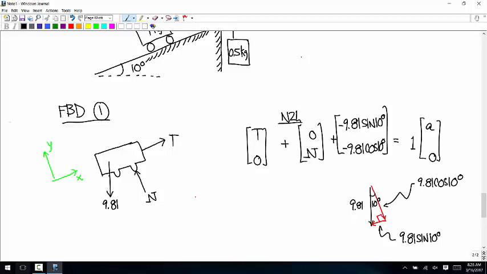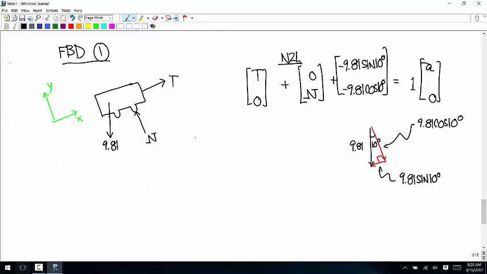You also can do this the way that we talked about before. It would be best if you could be comfortable with both of these two ways of thinking about it. We have a vector like this, and we're representing it in a coordinate system like that. This angle is 10 degrees.